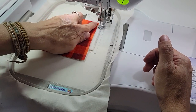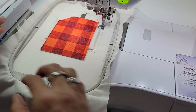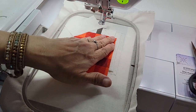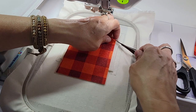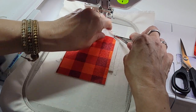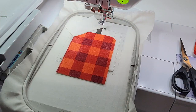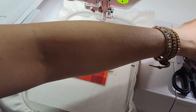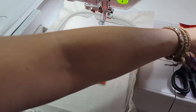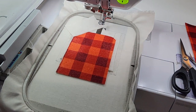That kind of bent it, but I'm just going to leave it. I'm going to just kind of fold it down as we go. You see how he's kind of folded a little bit forward? I'm going to work with it. We need another 2x3. Grab your 2x3, give it a little shot of spray. I love piecing in the hoop. It's fun. It's like coloring with fabric.